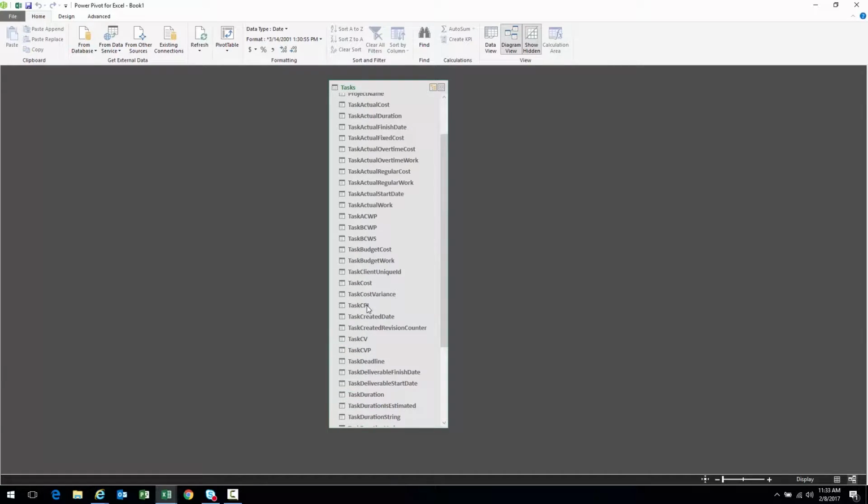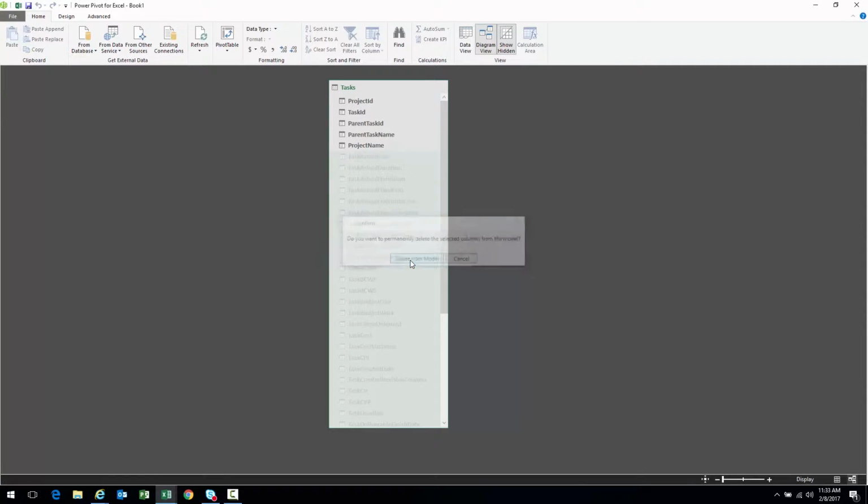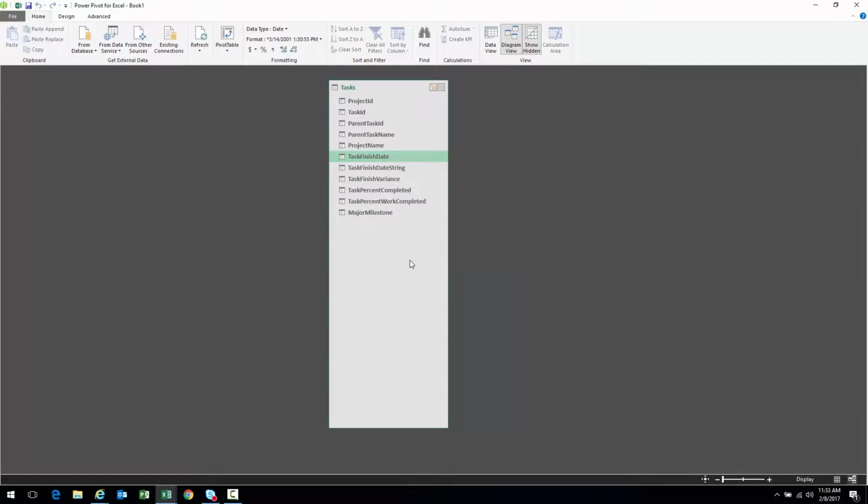And then I'm going to select from early, because I want the finish date. I'm going to go from early start all the way to project name. Now, of course, I could have saved other fields if I wanted to add other things to this report. I did save the task ID and the project ID should I want to, at a later point in time, create another version of this report, add another OData feed, and then, of course, add all sorts of other data to this. That's what I wanted to do to this table.